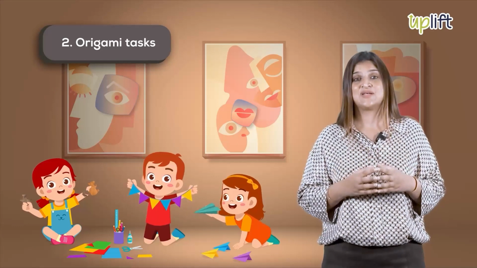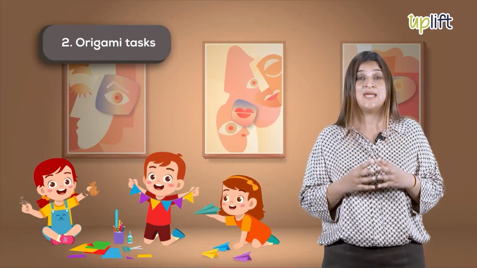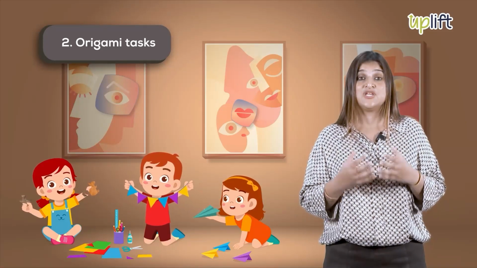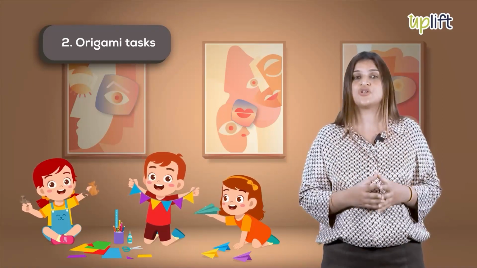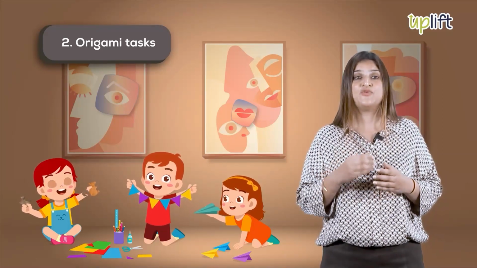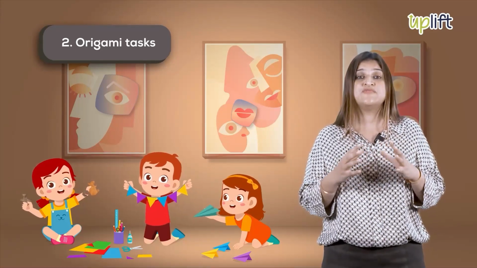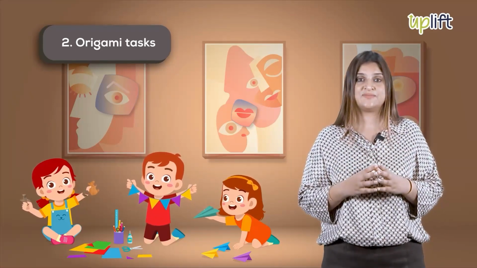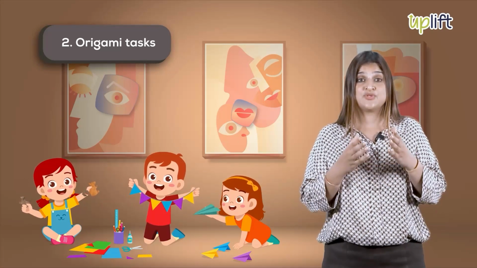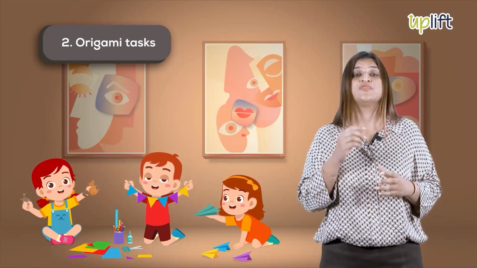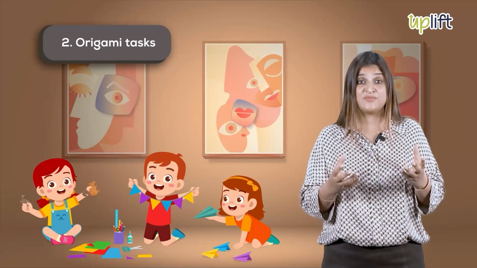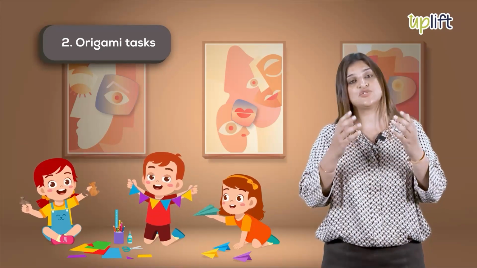Another creative way is to involve children in origami tasks. In this, coordination and motor control play a very important part. Children watch and learn how each fold leads to a more advanced structure. Paper folding is a multisensory approach and beneficial to children with learning difficulties. Encouraging them to speak, listen, observe, and touch while folding will improve their hand-eye coordination, their fine motor skills, and the ability to follow directions.